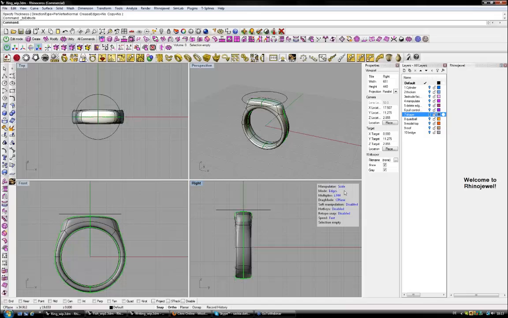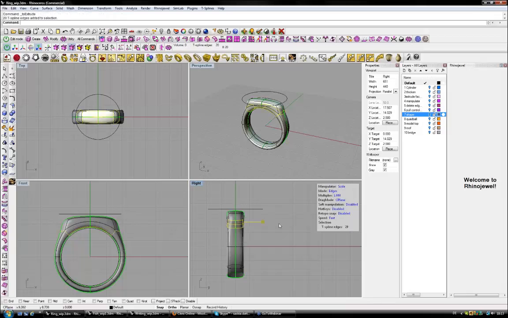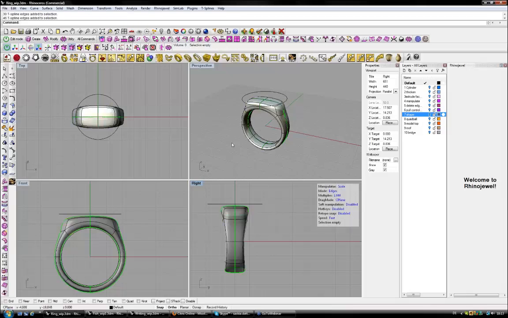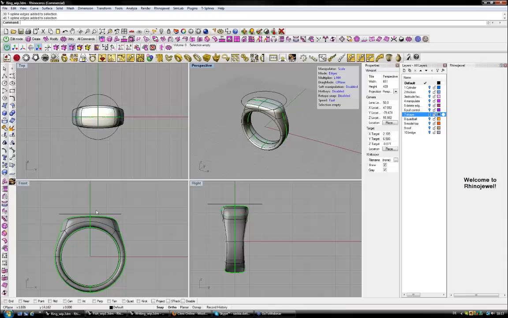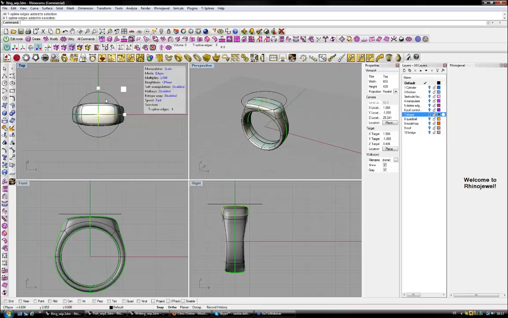Okay. So now I manipulate the shape. I always have 4 windows open, because if I squeeze here, I look at the same moment in the front or in the top view. That's my way of working. I'm used to it. I'm sorry for that. I want to make it bigger here to give it this little shape. Now it should become a little bit round, but we will fix this later on. Let's say like this, okay?